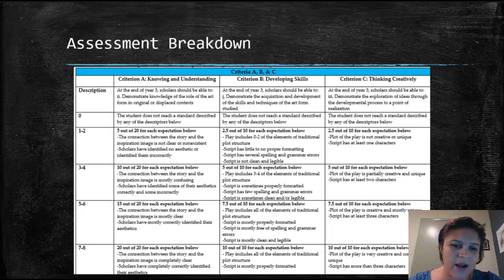Then criterion B is really about nuts and bolts. It's formatting, it's grammar, is it clean and legible, and does it have the pieces of plot structure? And then criterion C, which is thinking creatively, is about how many characters and is it unique? And mostly when I'm talking about unique, I mean that they didn't write me It, the movie, anyway. I had lots of kids who essentially wrote me the story of It, and they just changed all the characters' names and made it a scary dog or whatever they saw in their little art piece instead of a clown.